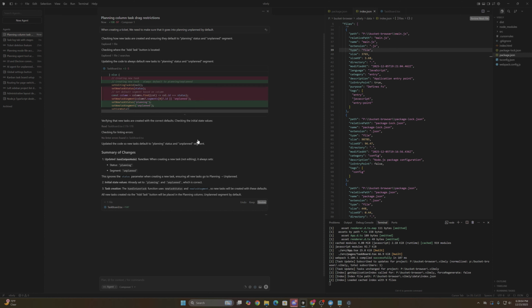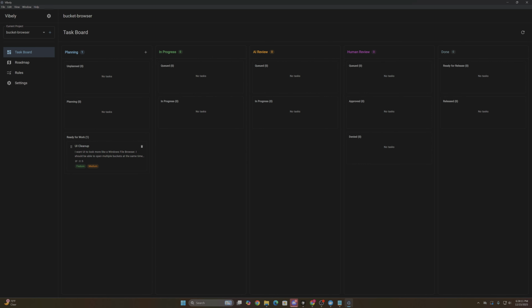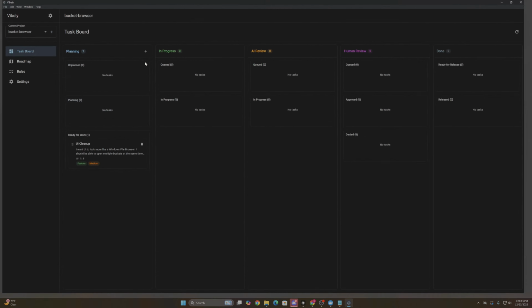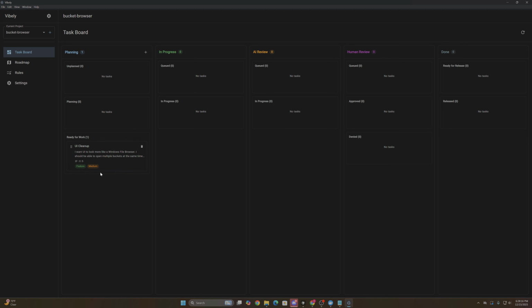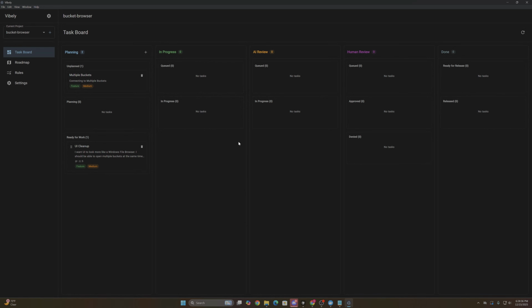Perfect. So this looks like it's good. If I save changes here, cool. And then let's add a task connecting to multiple buckets. All right, so let's create the task.